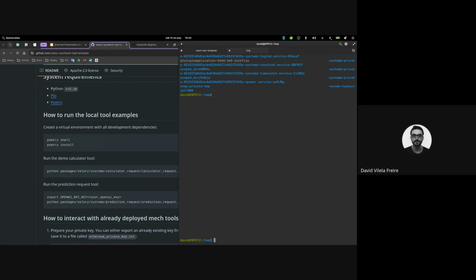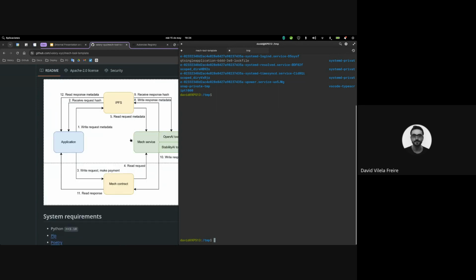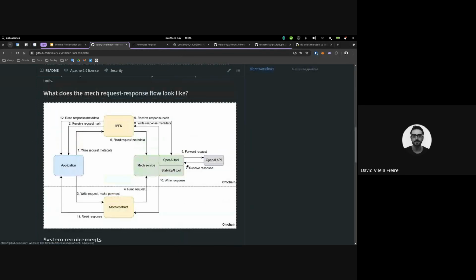Well, the thing is that you don't need any API key, because that's the complete point of the Mech. If you are using OpenAI or any other API, traditionally you need an API key, right? But you don't want to have multiple API keys if you want to use multiple APIs. So the idea with the Mech is that you just pay for this transaction. When you write your request to the Mech contract, you also put something like 1 cent of a dollar to pay for that service, and then the Mech serves your request back, but you don't need any API key. Everything is done basically through your wallet.